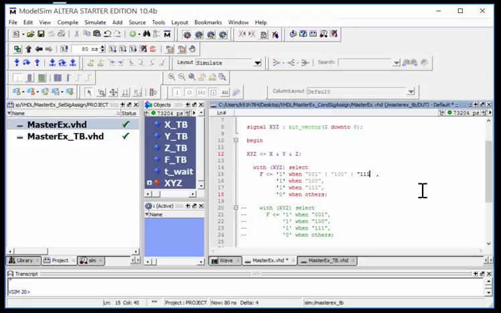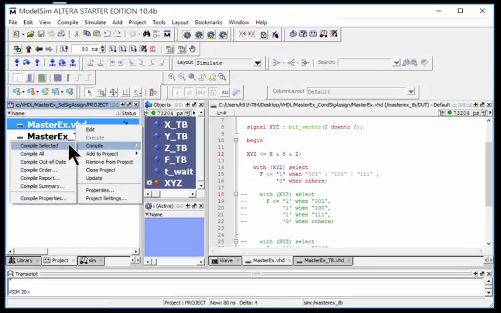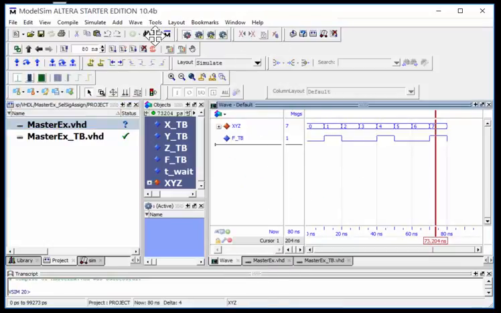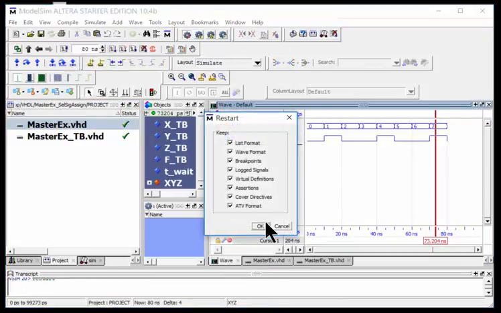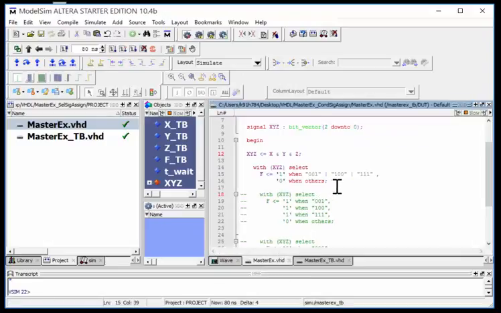So what I can do is list these on one line, and that allows me to do this sort of thing. So I can actually get rid of this and look at this. Now I've got, it's a 1 when you get either a 001 or 100 or 111. Now that is getting really compact. So let me go ahead and make sure that that syntax is correct. It's successful. And I just verify that the simulation still works. Okay, we're still running. And that's really readable.